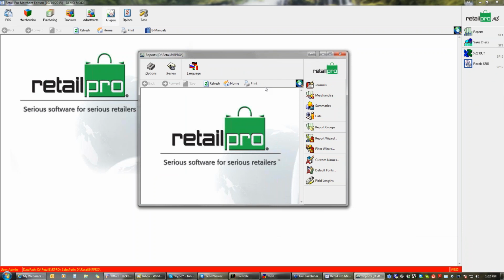So for me, when I first learned reports, one of the more difficult things that I ran into was knowing where to start. I mean, there's a few different choices here. Where do I really go to either find the default report that I'm looking for, or where's the best place to create the report that I want to make? So I want to start off with explaining what each type of report can do for you.